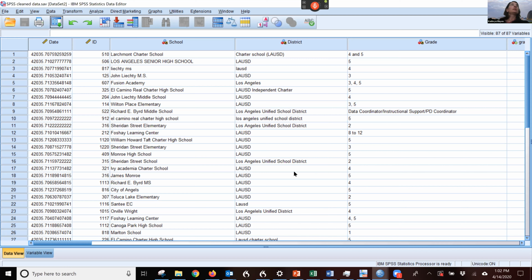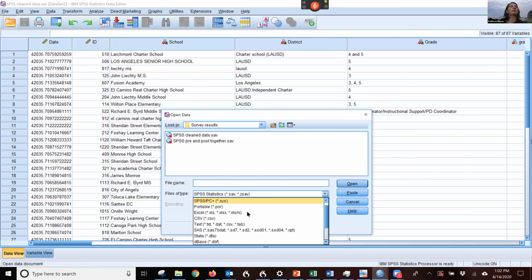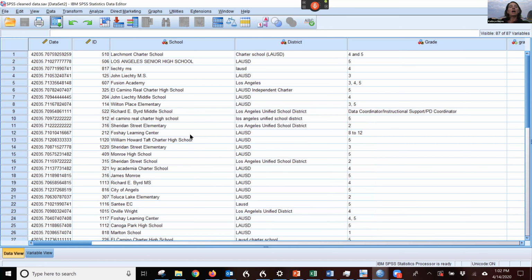You can, in SPSS, open up an Excel file by clicking that, and then you want to say file of type Excel, and if you have clear variable names across the top that are not too long, it will usually open. However, there's a lot of things that can happen along the way that will cause it not to open, and I won't be able to problem solve that in this video, but there are videos, of course, that will tell you the different things you need in place. So I've opened up that data set, and I'm going to run a few different analyses, okay?